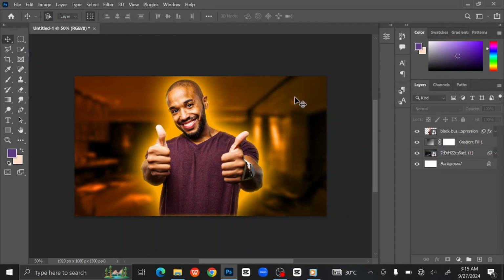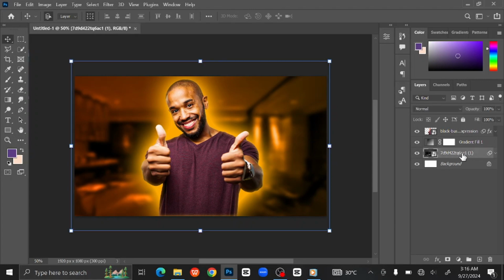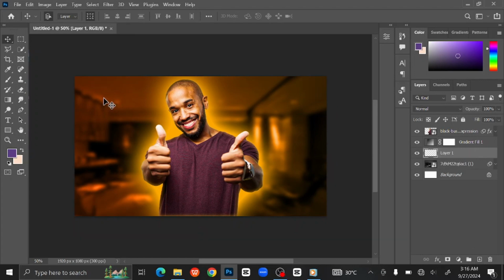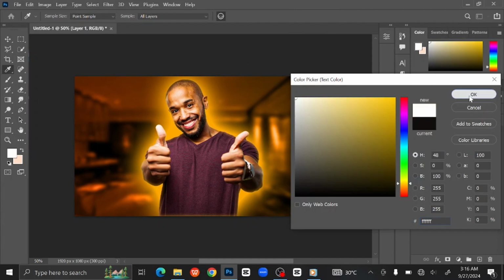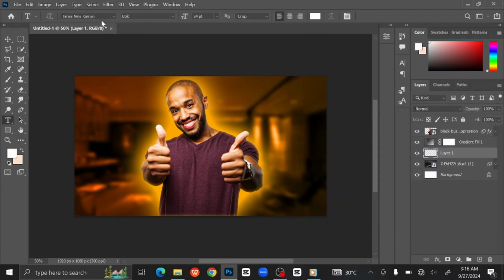The next thing we are doing is the text. Select the background image layer. Go to Adjustment Layer and create a new layer on top. Go to Toolbar and select Horizontal Type Tool. Change the text color to white. Change the font type to Anton Regular.